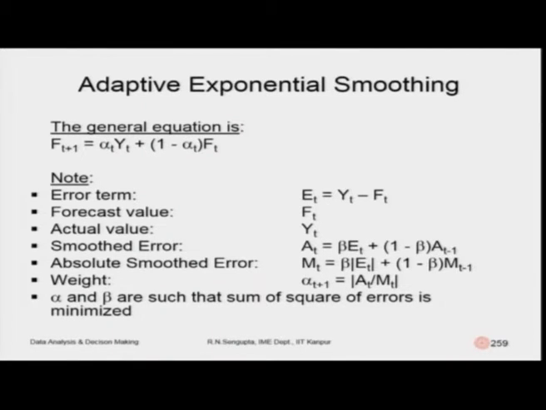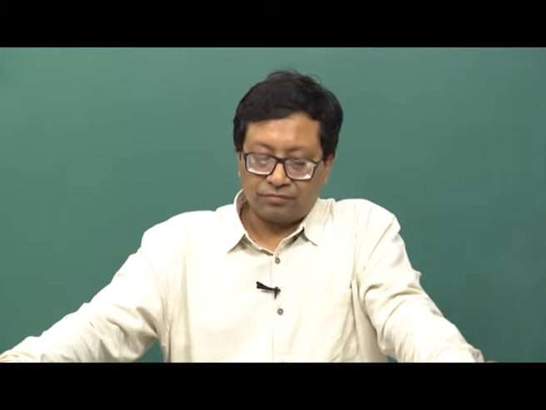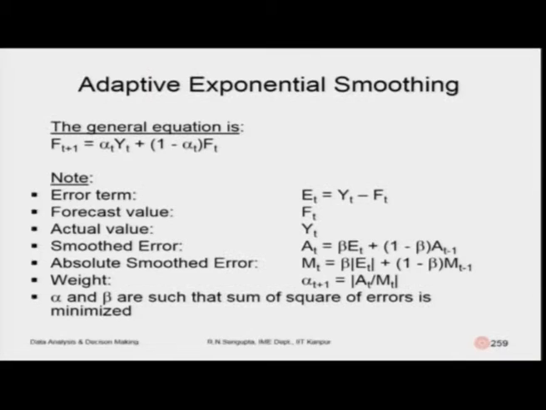because these values of alpha 1 or alpha 2 or alpha 3, whatever they are, and however many such alphas we take, are dependent on time, so that as we proceed the values of alpha would either increase or decrease. So, I take alpha t y t plus 1 minus alpha t into f t. So, y t would be the actual value for time period t, f t would be the forecasted or predicted value for time period t.